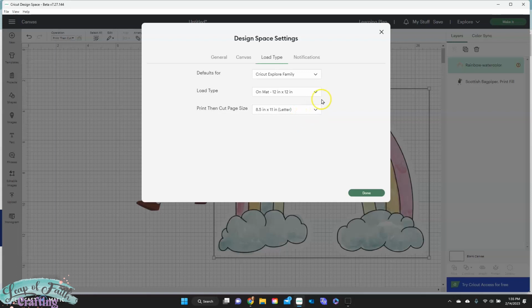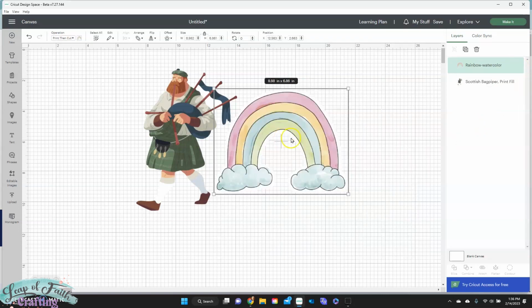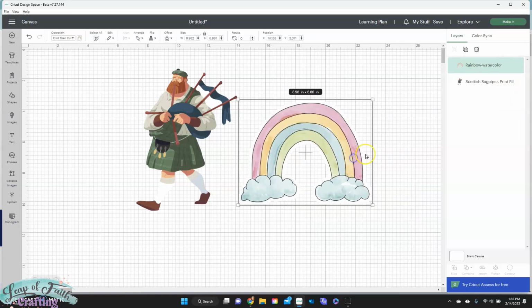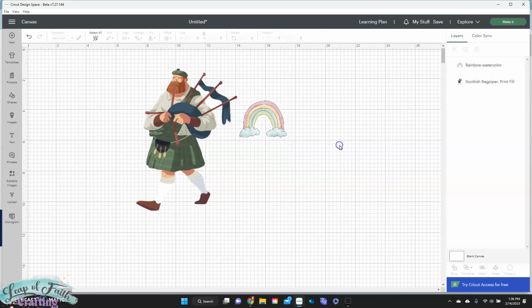to the letter size. And you can always come in here in your settings and change your default so it automatically comes up for those. So if you have those larger printers, you can do that in your settings. Okay, and click on done, because then it will auto resize to a different size than it would have if I had that larger paper setting still on there. Okay, so just wanted a heads up on that, but there you go. Now you have them set to go in a larger space.